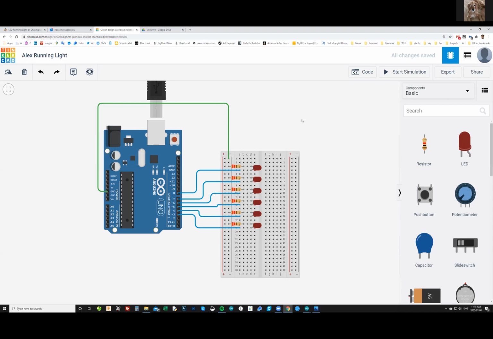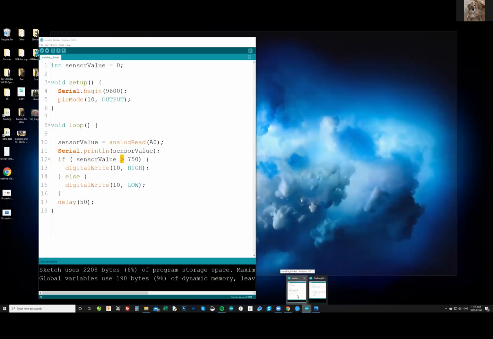So we have 45 minutes left, and everyone should be building, following Alex, not in Tinkercad, but on the actual Arduino. So now you know how to read diagrams. Hopefully you're all gurus now, and you are able to follow this diagram and build it on the physical Arduino. I actually have a set here too.